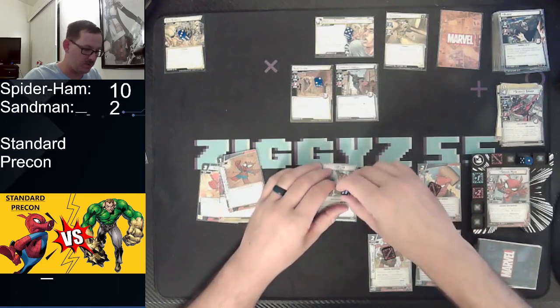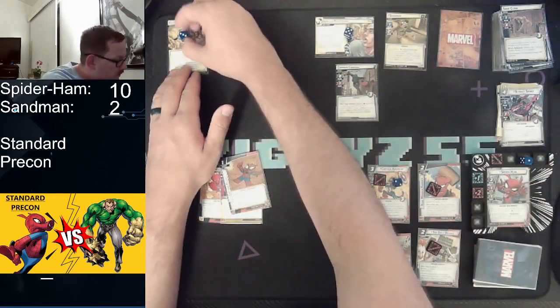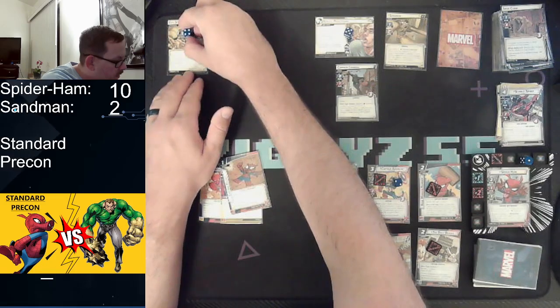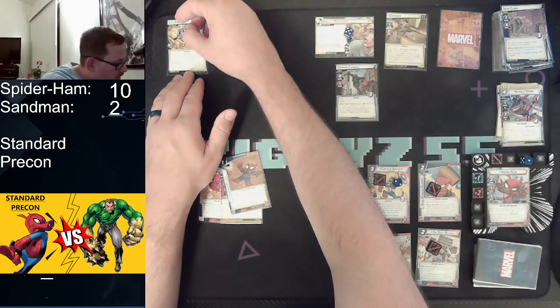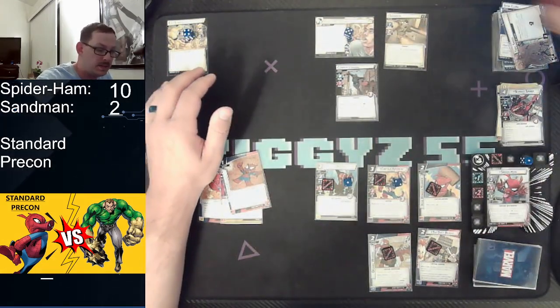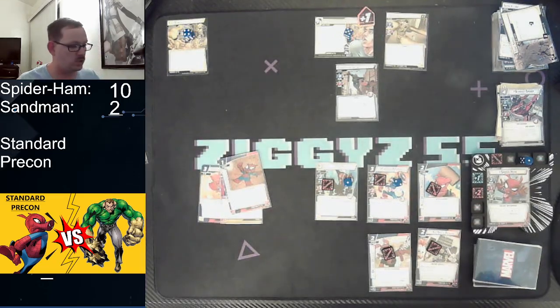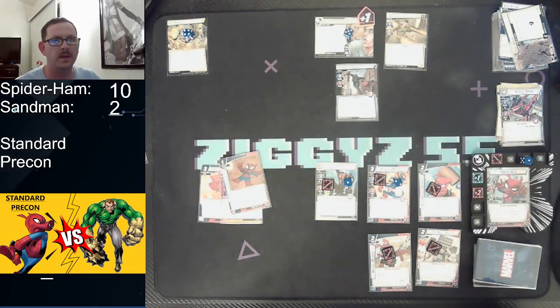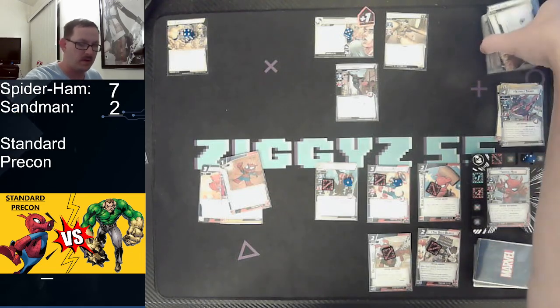Spider will attack for 1. Let's get rid of Sand Clone. This triggers. This goes to 4. Remove Sand Clone. Discard cards from the top of the encounter deck. So just discard 1. We get an acceleration token. After, deal 3 indirect damage to first player. 1, 2, 3, we get a 2 encounter. Let's get shuffled.